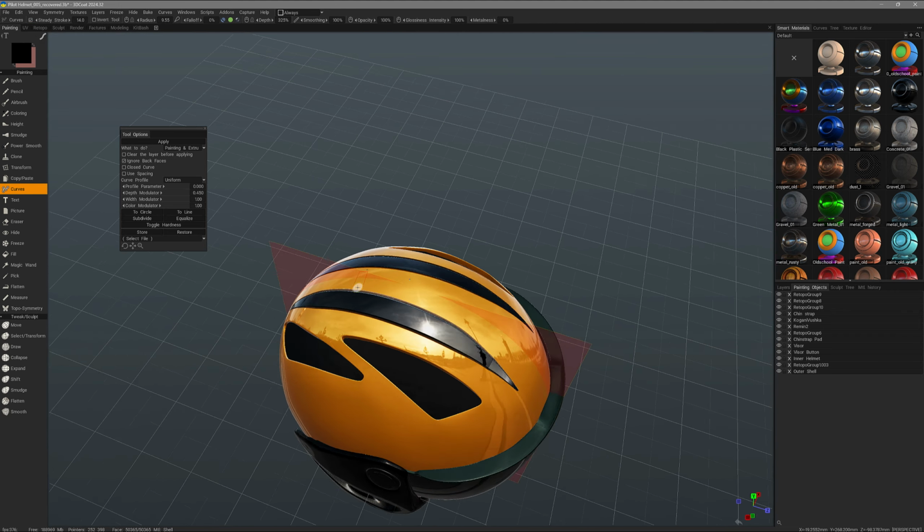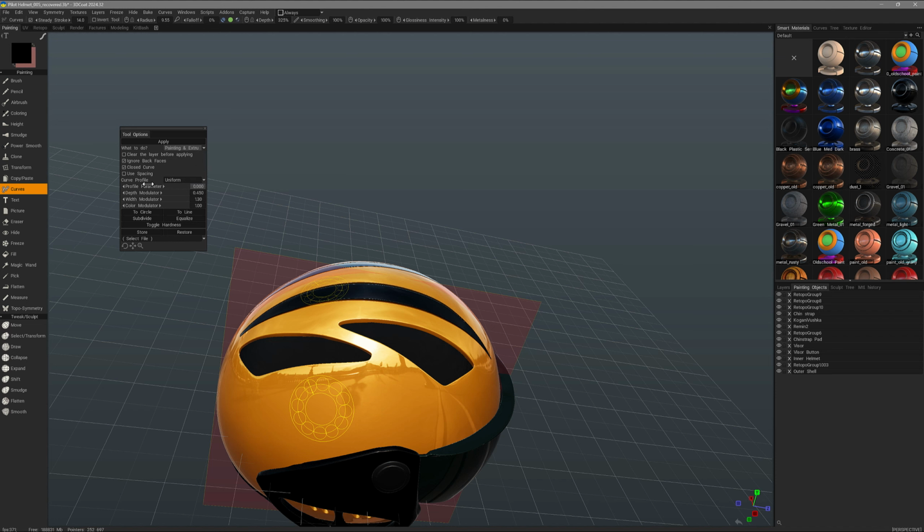If I need to modulate the width, I can do that now after the fact, and then hit the Enter key on the keyboard or the Apply button. But first you may want to check what you actually want to apply, and that is painting and extrude would be the default action. But if you wanted to use this to erase, you could do that. Or apply a freeze mask, make planar, or set absolute height. Okay, and the clear layer before applying option and the ignore back facing, that's relatively self-explanatory.